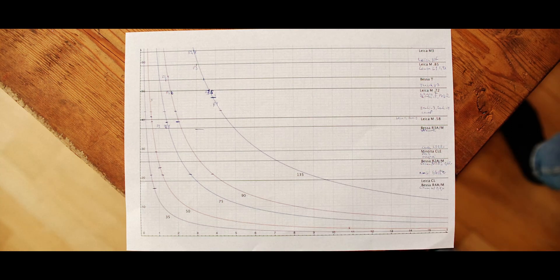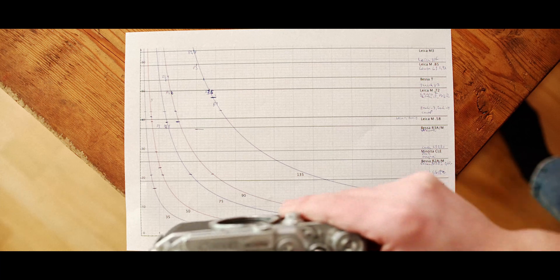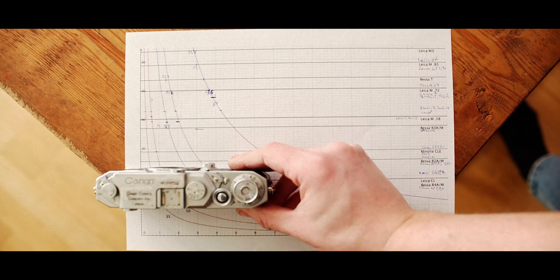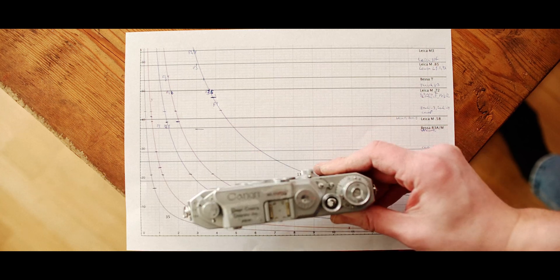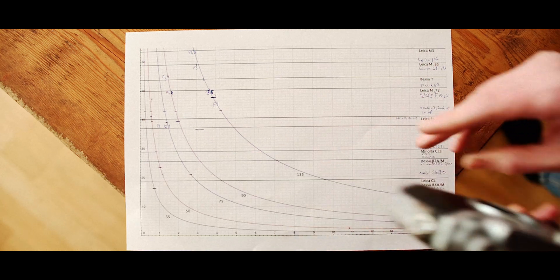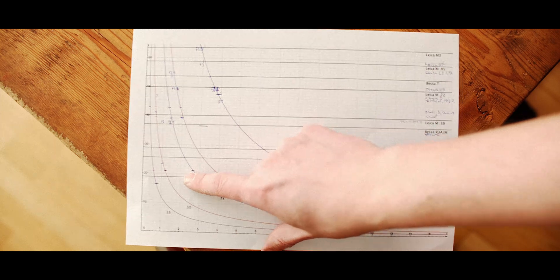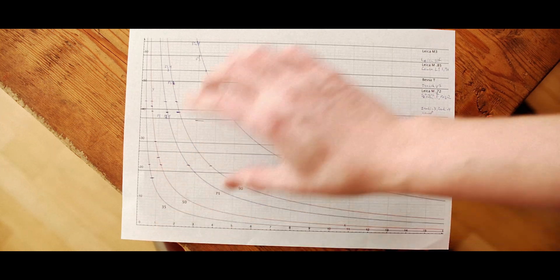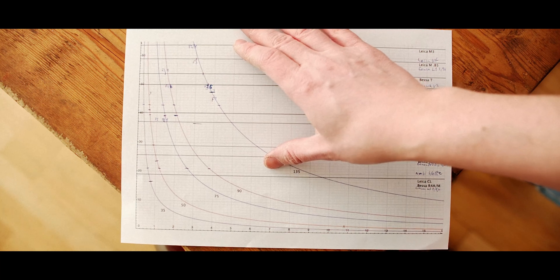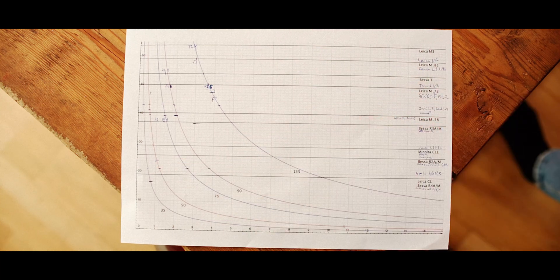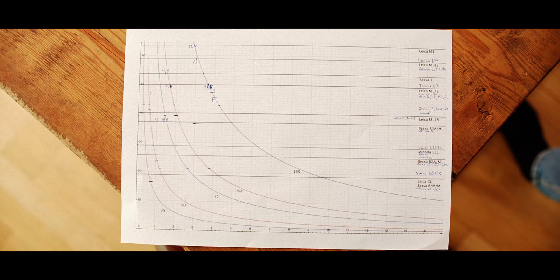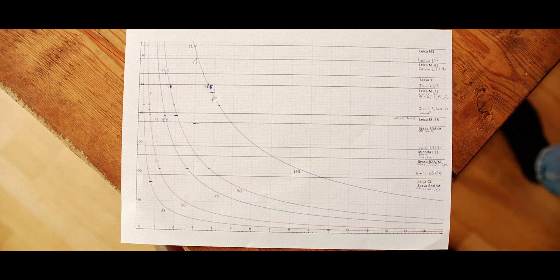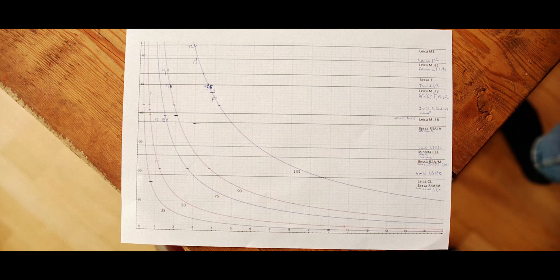The Canon 4SB2 with its 50 millimeter. We have that here. With this effective rangefinder base of 25 millimeters, it could focus a 50 millimeter lens at f/1.1 or something like that. Okay, so it doesn't seem to be that big of a problem. Of course we move on.